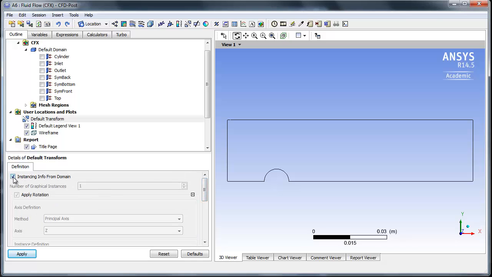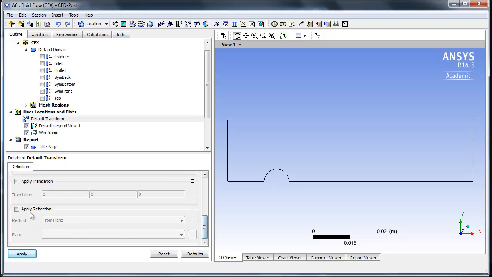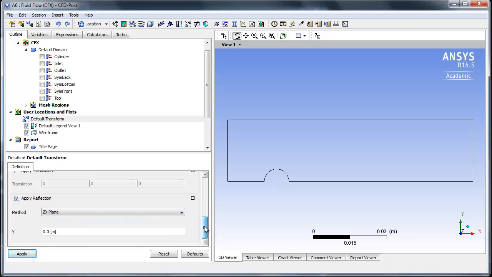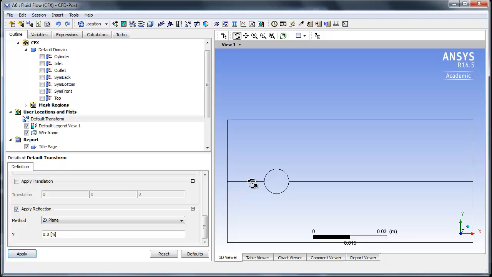That's grayed out, so I need to turn off the instancing info from domain. And then my reflection, I want to reflect what's happening on the, let's see here, I guess XZ plane at y equals 0. Let's apply that and see if it does. Yes. There I go. Okay.